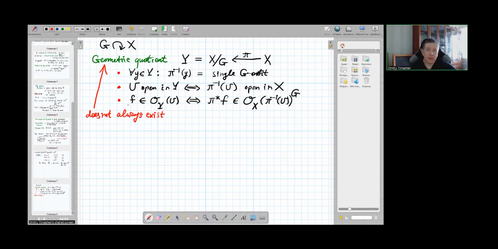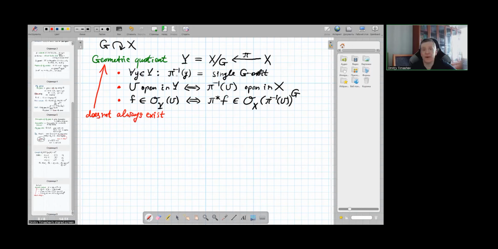Well, I don't think this situation should be called "the geometric quotient does not exist." It should be called "the geometric quotient is not a variety." You may say like this, but I started this definition by saying that Y is an algebraic variety and pi is a morphism.